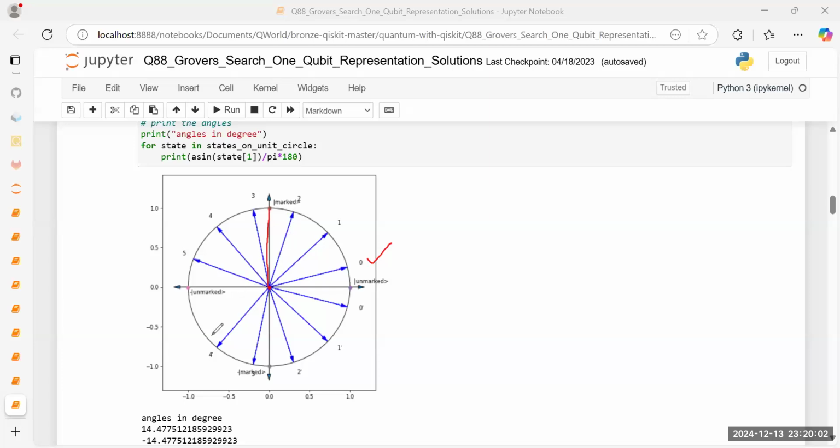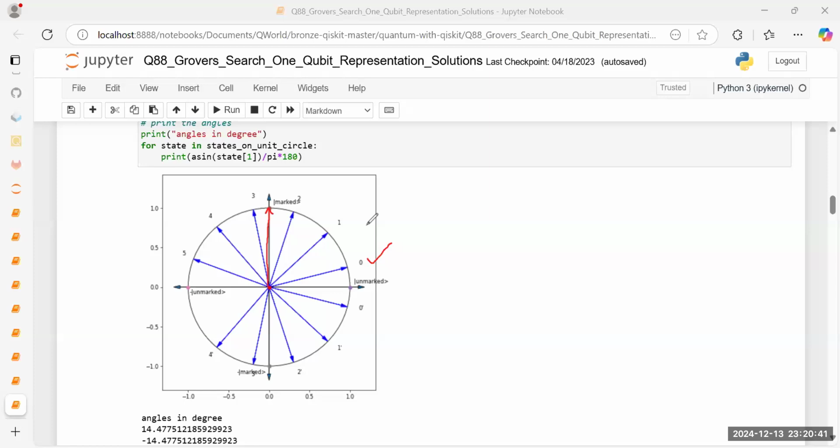So what do you think? For the diagram you see here, after how many steps of query and inversion should we stop? You can type in the chat. We're performing query and inversion phases on the unit circle, as you can see.